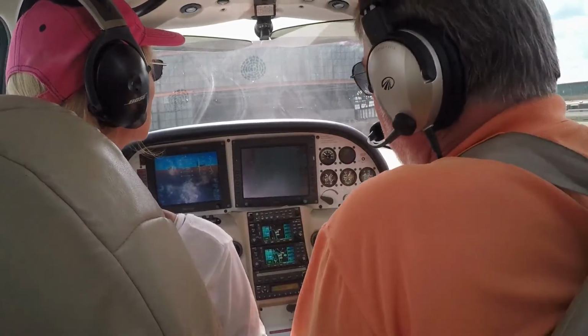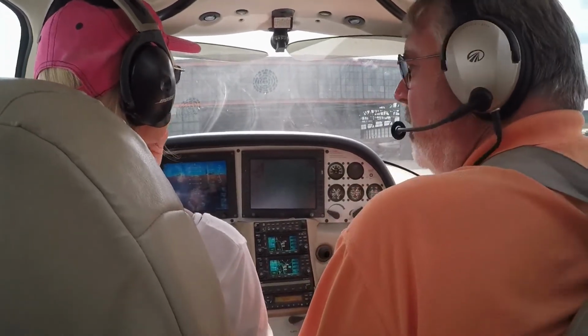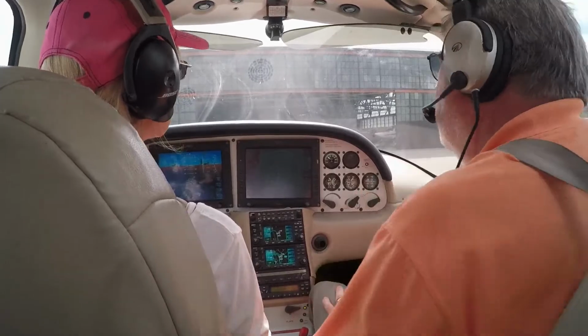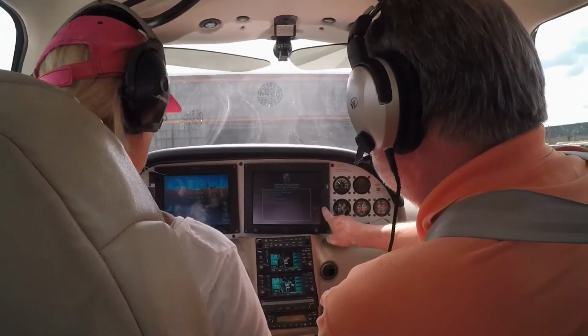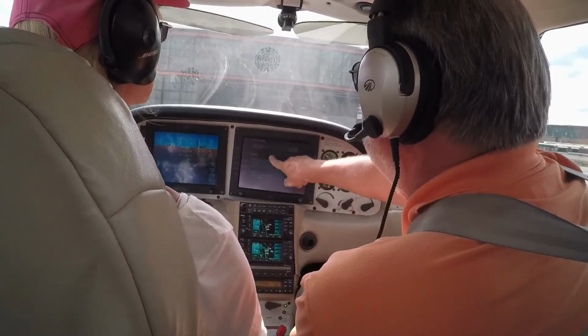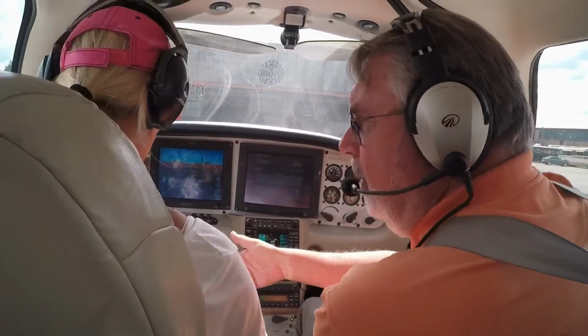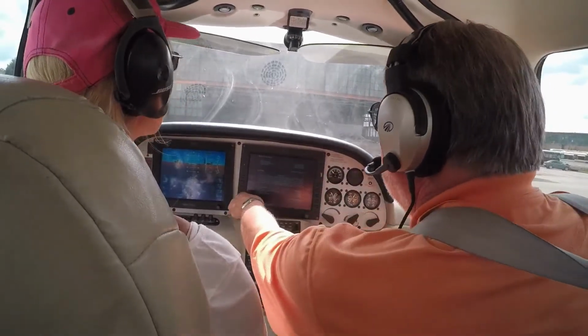And so now the map comes up. Okay. It shows traffic. This shows traffic and weather. And weather. Okay. Or taxiing. We'll just say show checklist, and then you can see it. You know, avionics. And some people like to use the checklist, some people like the paper. I just wanted to show you that.